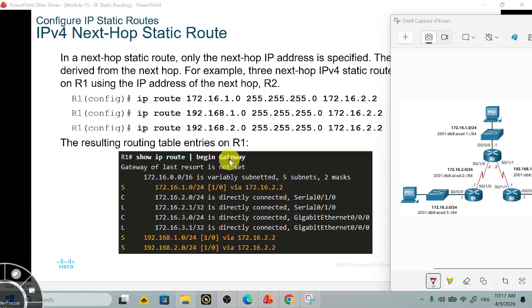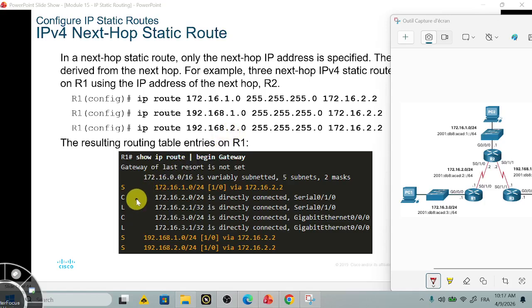So remember, gateway to filter the routing table for IP version 4 and capital C for IP version 6. Gateway of last resort is not set. It means that here we didn't yet define a default gateway, a default static route. We are defining static routes, not default.